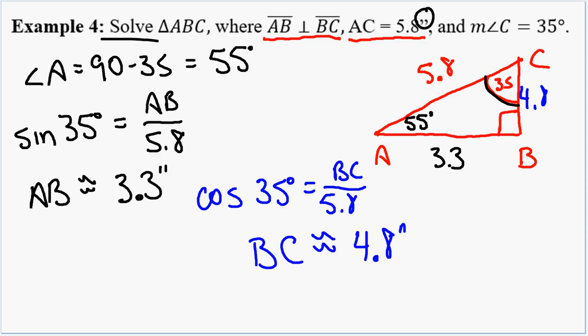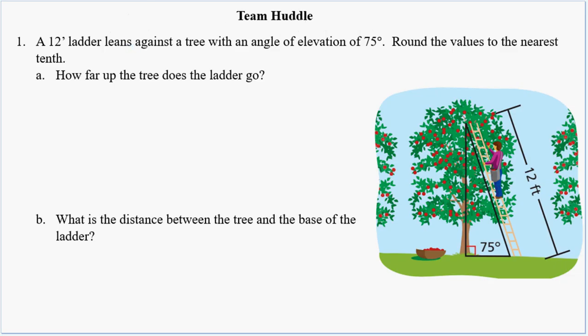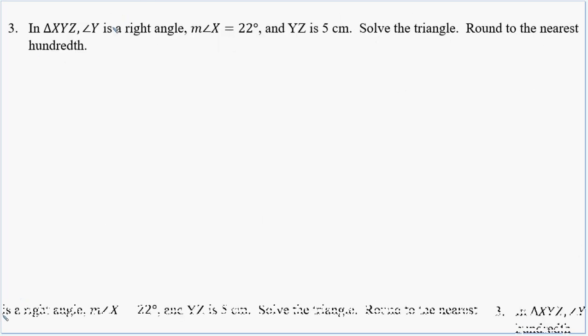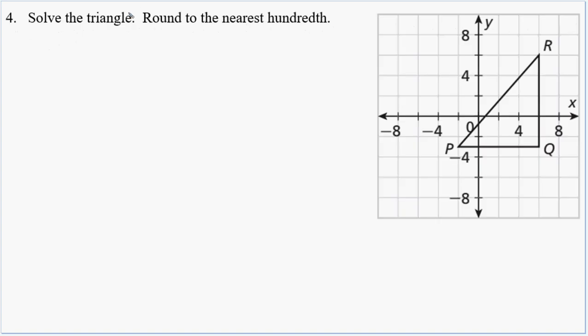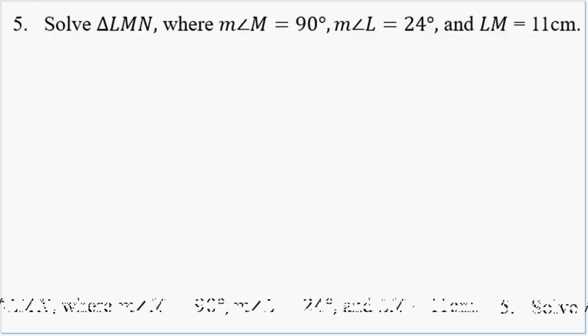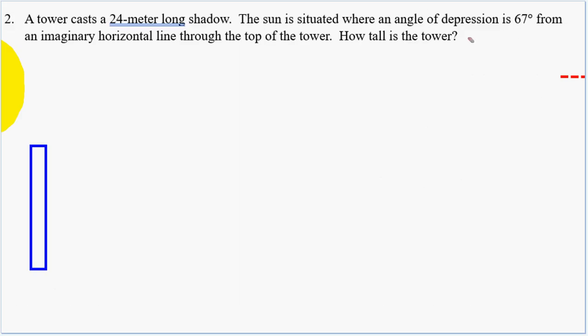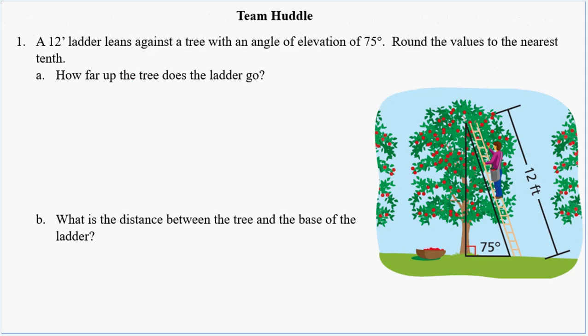Now, before I tell you to pause the video and try the practice problem, let me give you a quick hint here. In number 4, when you're counting the boxes, notice each box is 2. So be careful. I had a couple people make a mistake in class on that one. And here when we do the angle of depression, that angle of depression might not be inside your triangle. You might need to use it to find the angle inside your triangle. So again, good time. Pause the video, try the problems, fire it back up, see if you got them right.